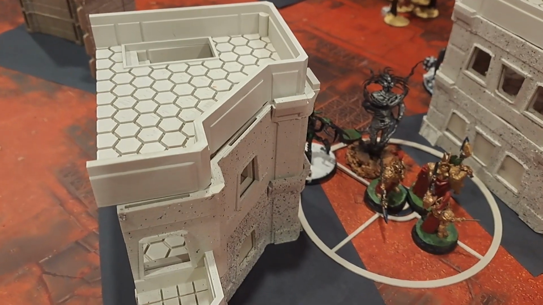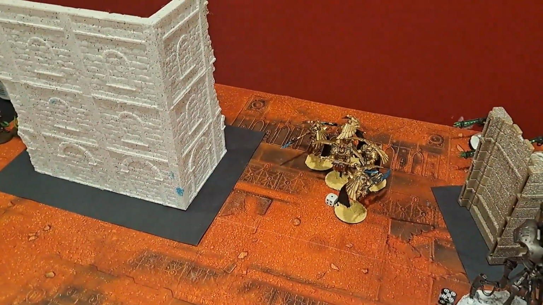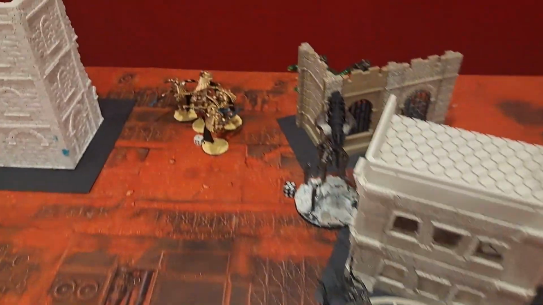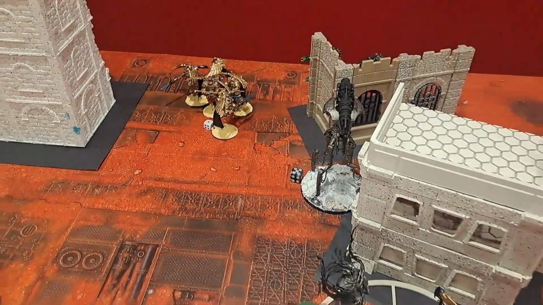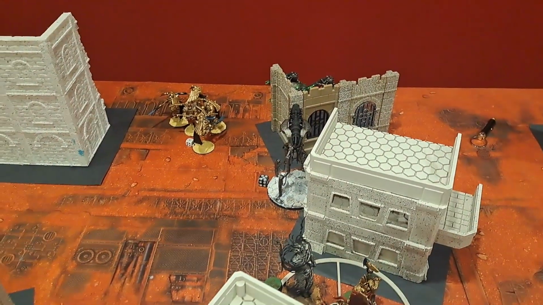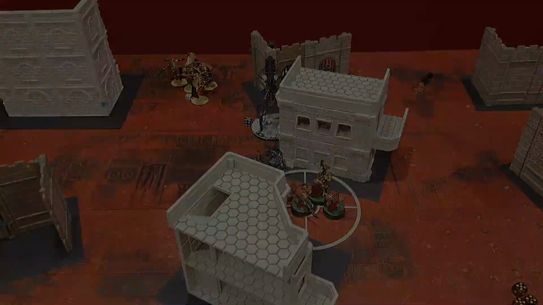I got pretty lucky in my saves, but I did lose 2 Wardens. I lost a Venatari up here. Oh yeah, I fought back and picked up the Fleet ones. So we are going to go into Custodes turn 5, and the score is 37 to 37 right now. So we are all tied up.